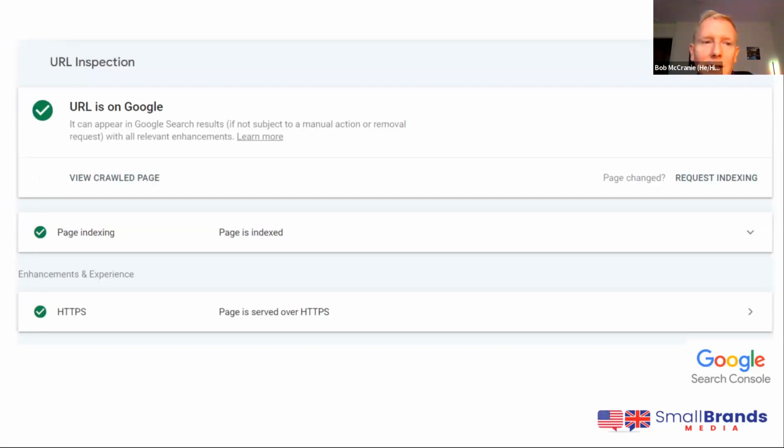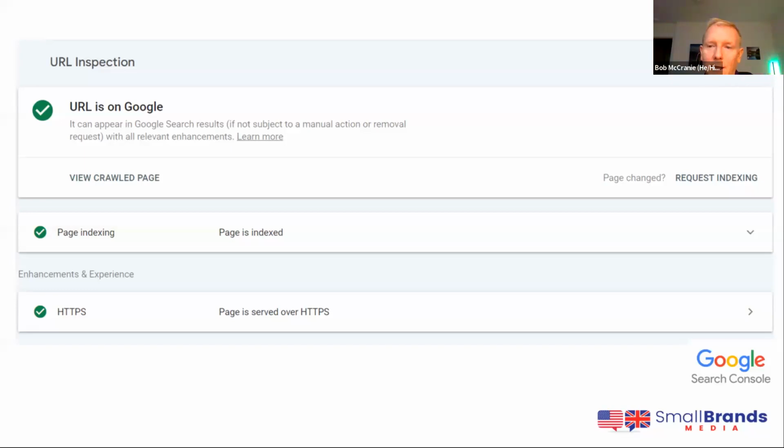So this will tell you, is your URL actually indexing? Do you ever go to Google and wonder, is this thing working? Hello, am I on here? This will tell you, is Google actually indexing my site? And if it's not, then we can do some things to fix that. But if it is, then you need to know that so that you can say, okay, I'm good. They're seeing my site.